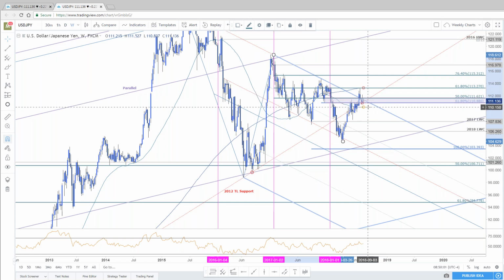Just below that, you have the 52-week moving average, so 110.15, watch it. But basically, this is the level we need to get for resumption of the downtrend. And interestingly enough, guys, here's the yearly open. Here's your yearly opening range highs. Aside from all those technical considerations there, it was the objective yearly high. We just made a full V round trip, failed, and again, we're sitting at support.